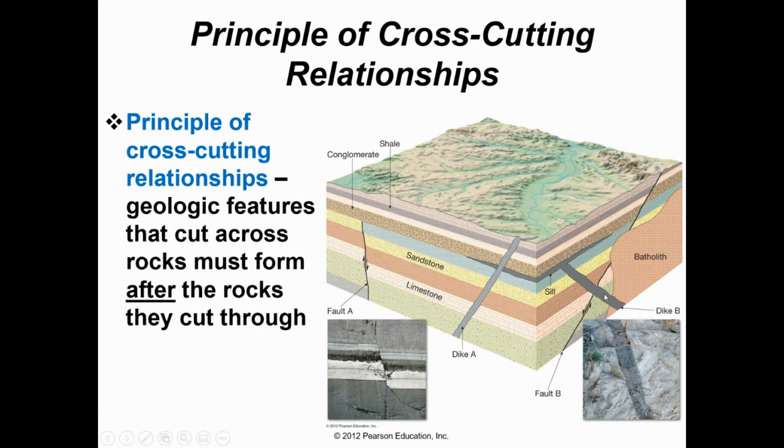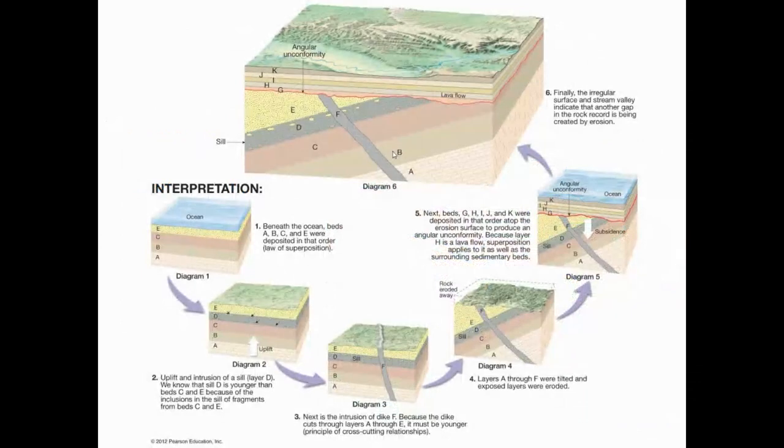And so you just take it one step at a time when you're trying to figure these out. There are some clues to help you figure these out. For instance, fault B here gets cut through by dike B. So that means that dike B formed after fault B formed, because dike B cuts through the fault. Small nuances like that are what help you decrypt some of these really oddball situations.